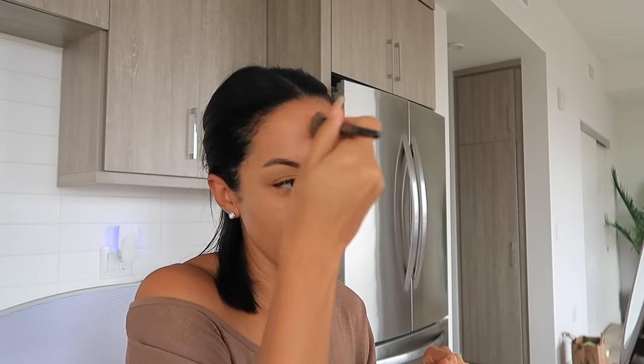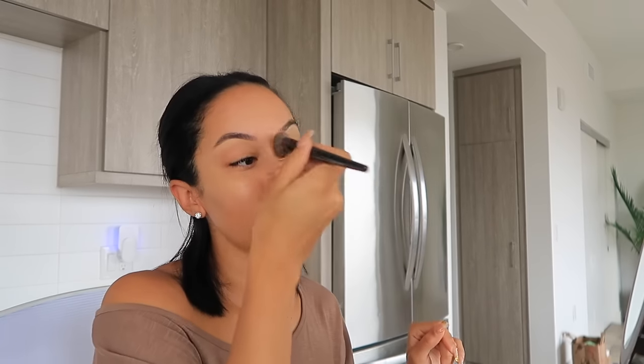See, once it blends, it looks like my skin. And you can still see a lot of my pigmentation, little scars, and my little moles. But it just makes it a lot more even. I could do this with a skin tint, but the skin tints that I have are a little more full coverage, and I'm not really trying to do all that. I just want it to look like I have really pretty skin naturally.